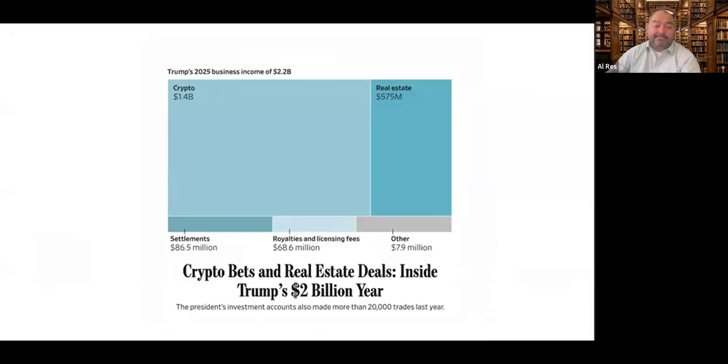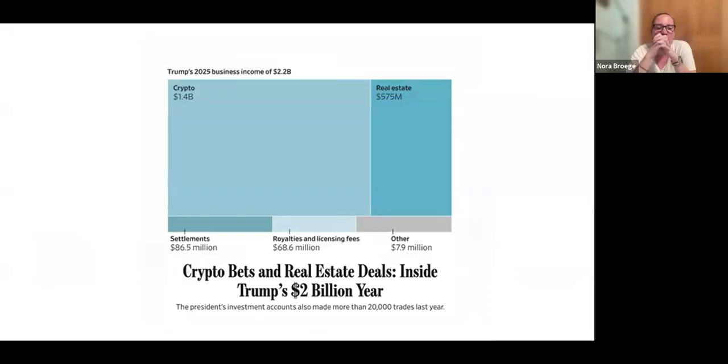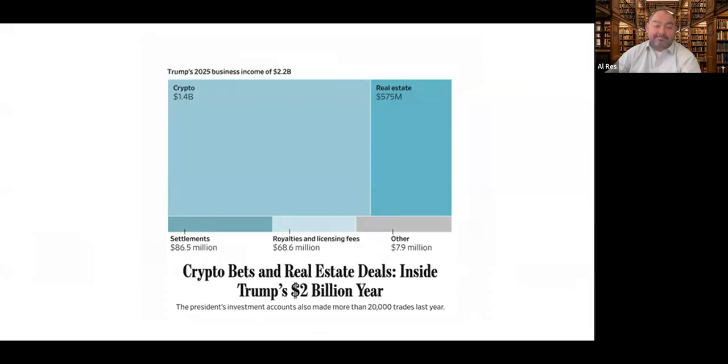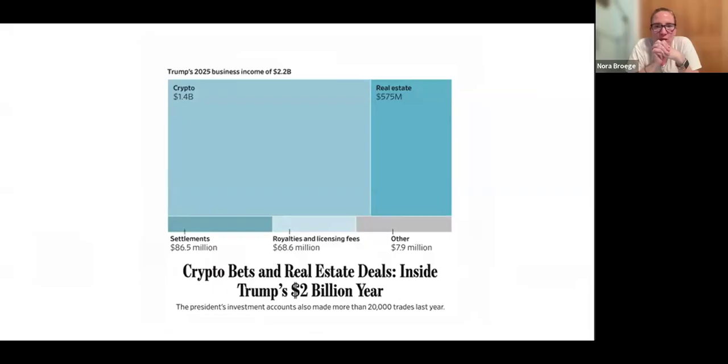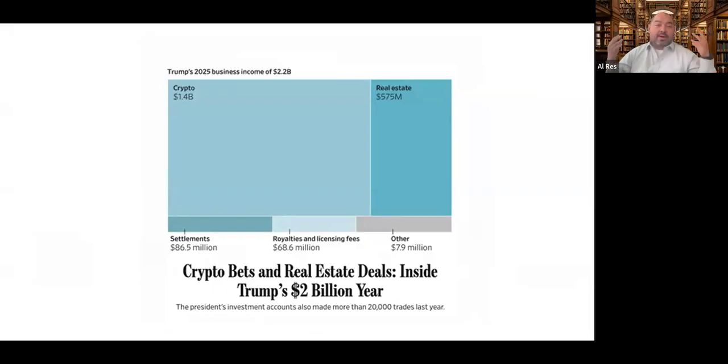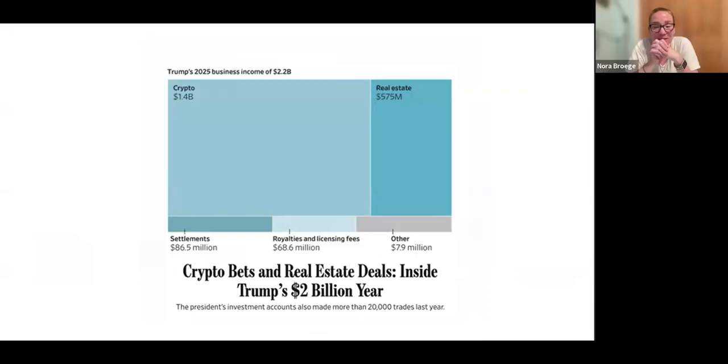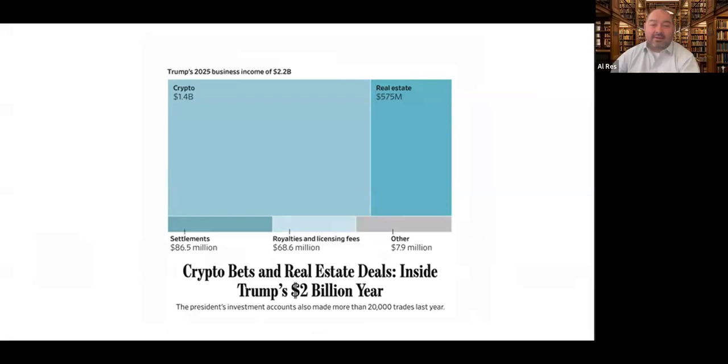Yeah. All right, so: crypto bets and real estate deals, inside Trump's $2 billion year. What do we think about this data visualization? Come on, guys. Show me the money. Well, literally, show me the money. Everybody's silent here. I guess they don't like visuals.